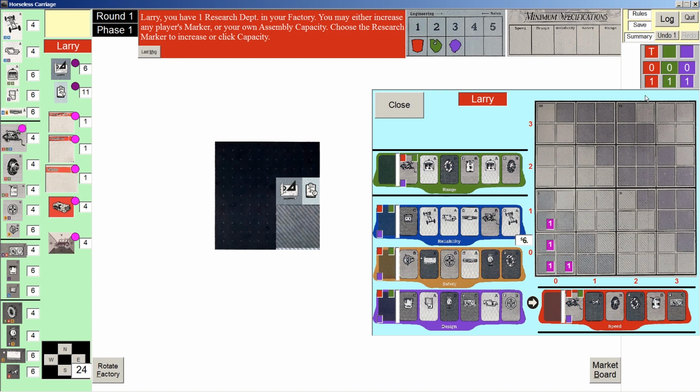Now, in later rounds, when we probably have more research departments and can advance more markers, there is another rule, and that is that each player can only advance 1 marker 1 step. So if you had 5 research departments, for example, and you could advance 5 markers, you would have to choose 5 different markers, be they your marker on the assembly capacity, or your marker on one of these research tracks, or maybe green's marker on one of these research tracks, or purple's marker on one of these research tracks.